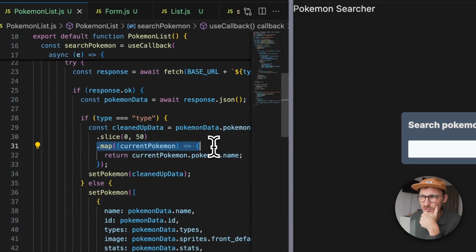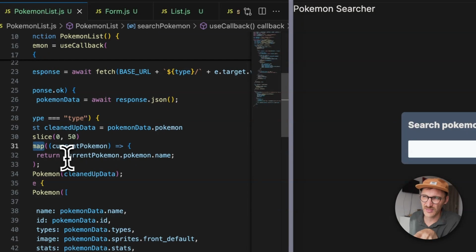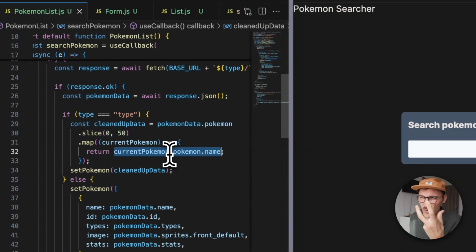And then we loop through them. And if you don't know about maps and things like this, then I think you should brush up on your JavaScript. But map loops through an array and returns the exact same length of array, but we format that array the way that we want it. So we just return the name.